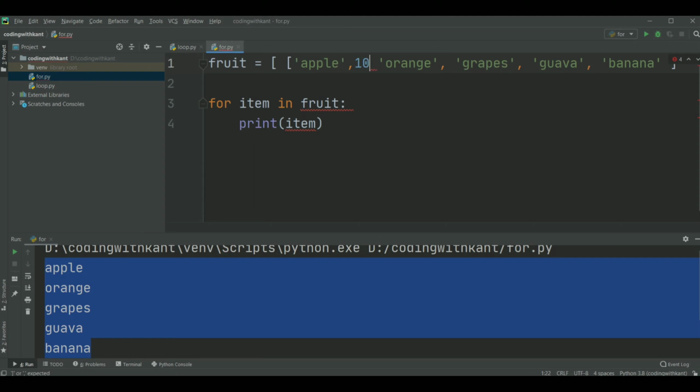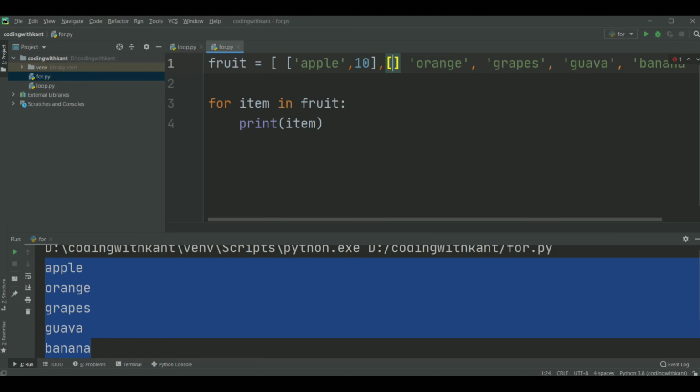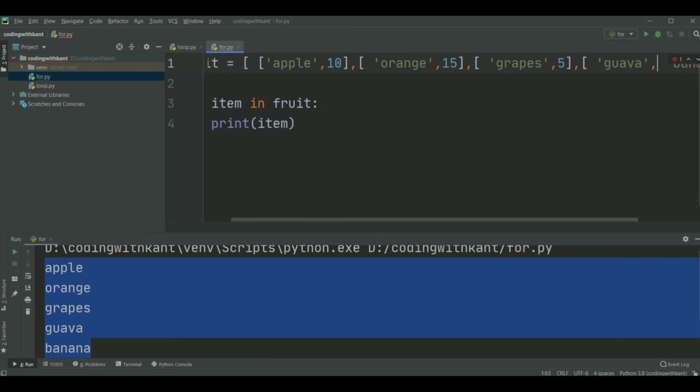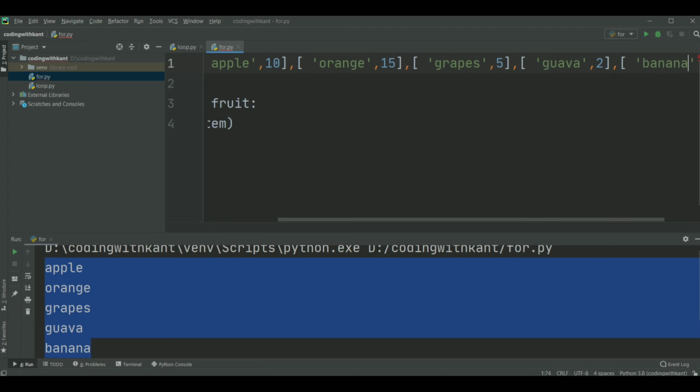So we have around 10 apples in the stock, as well as we have 15 oranges and 5 grapes, 2 guavas and 12 bananas. We have this much of stock.